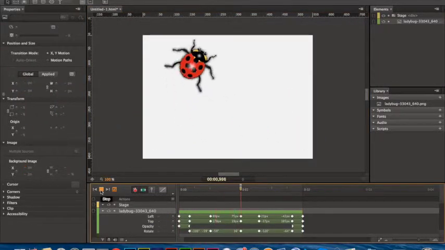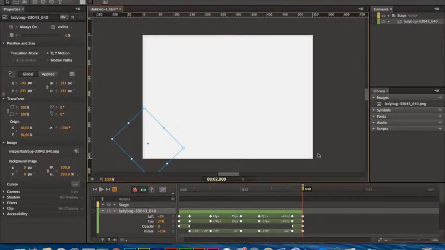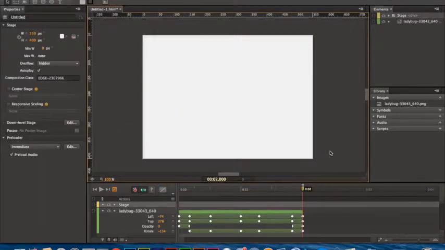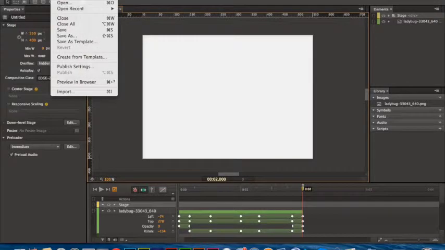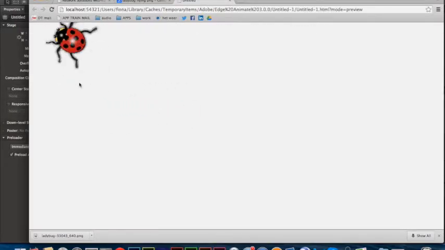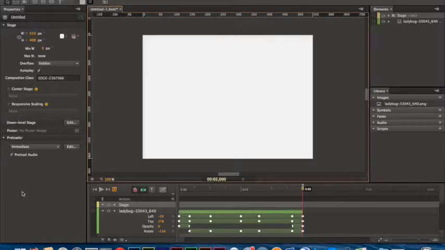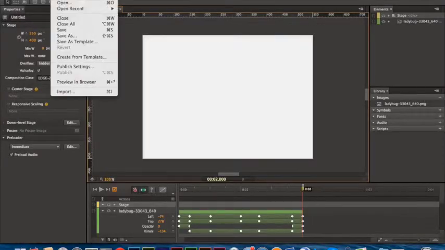So here we go again. That's a little bit better. A little strange, but okay. That's good enough for me for this purpose because we are just learning here. And we're going to preview it. There you go. Now that's a little HTML5 right there. So that's nice about this. This will be able to be seen on every single mobile device we want.